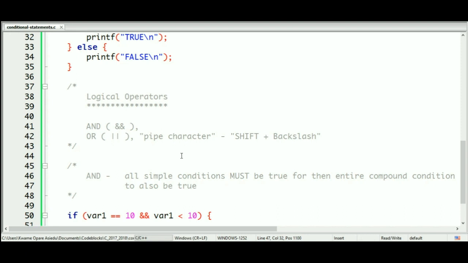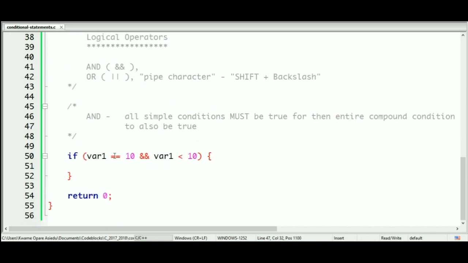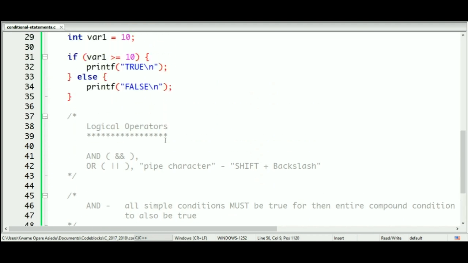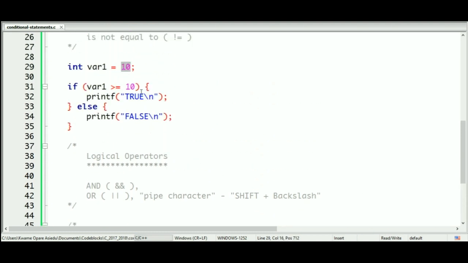So I hope we get it. Even if you have 100 simple conditions and you've linked them with ANDs, if one of them is false, that means the whole thing is also going to become false. So that's how the AND works, right? So now let's come back over here. So we are saying that if var1 is equal to 10 and var1 is also less than 10, right? We obviously know that this side is going to be true because the value of var1 is actually 10.